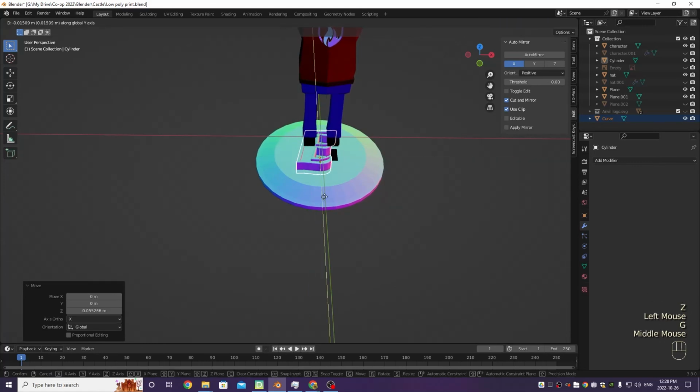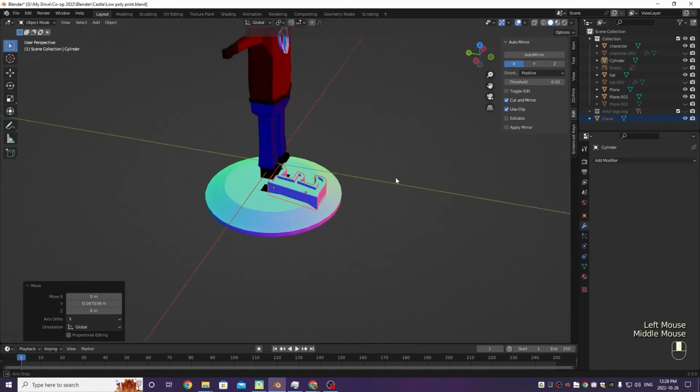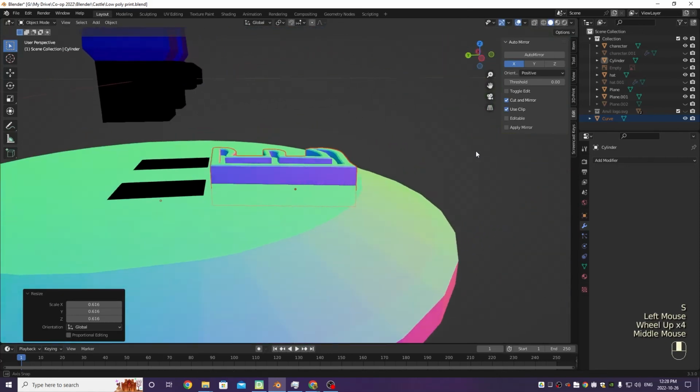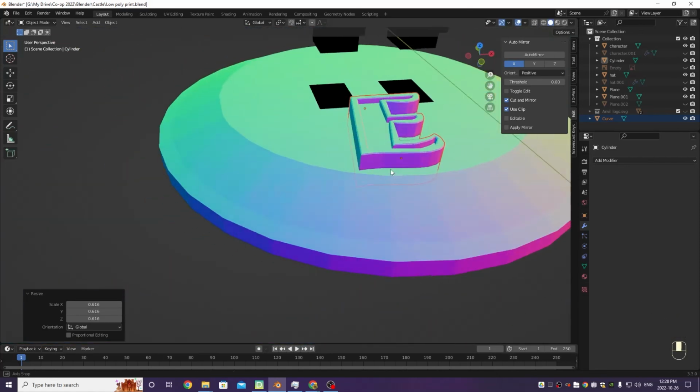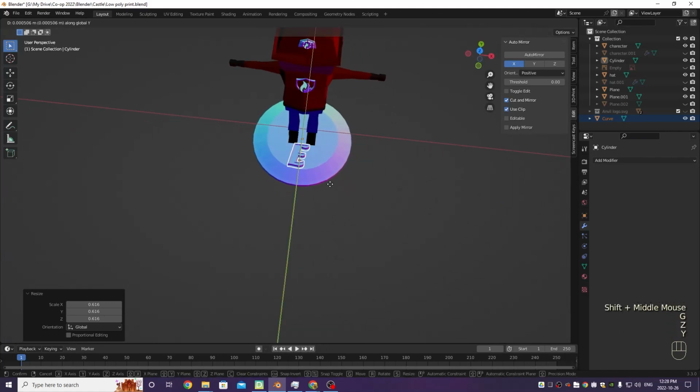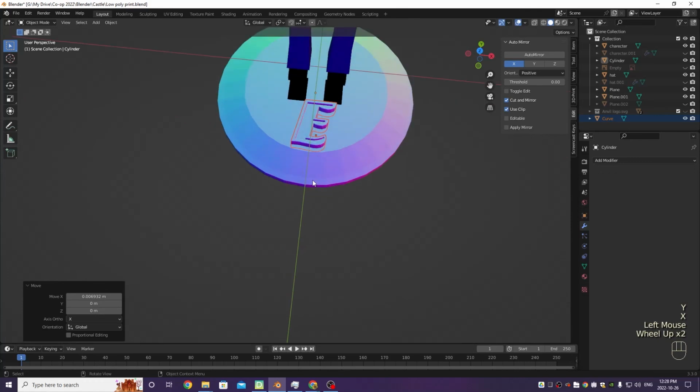Move it down into it, and you gotta make sure that it sticks up enough, or else it won't be able to 3D print. There you go. So you add a logo or a letter to your models.